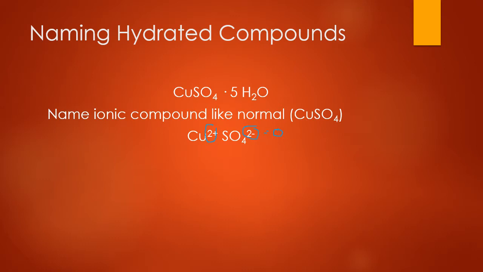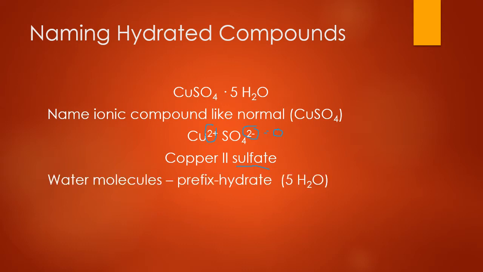Now that I know which ion I'm looking at, I can go ahead and name. It's the copper 2+ ion, so I would write copper and then Roman numeral 2 to indicate that the ion I'm looking at is the 2+ ion. To name the polyatomic it's attached to, SO4, I look at the polyatomic tables, and SO4 is sulfate. This would be the correct name for the ionic portion of this hydrated compound. Next, I need to include the water molecules, because there are 5 water molecules in this chemical formula.